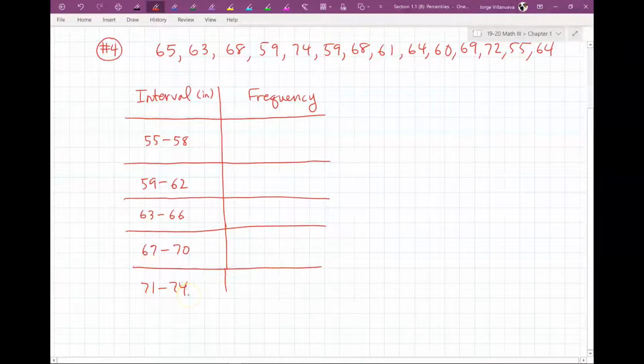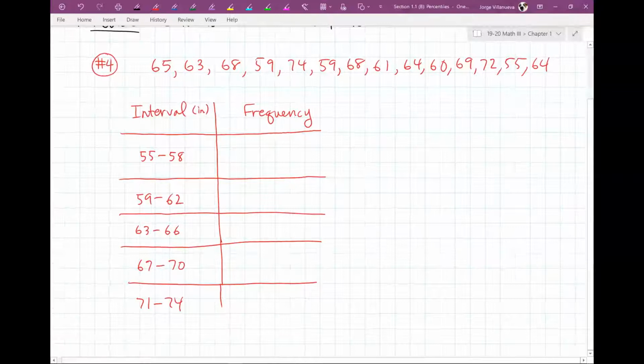Now, to make this easier on myself, I'm going to put these things in order, okay? Always best to have your stuff all placed in order, which is going to seem like a bit of a hassle, but it'll be better for us in the end. So let's see. We'll start off with the lowest number. So our lowest number is 55. Okay, so 55. Let me write it above there. I'll just put it right here, 55. And then we have 59 that occurs twice. So 59 and 59. So those are gone.